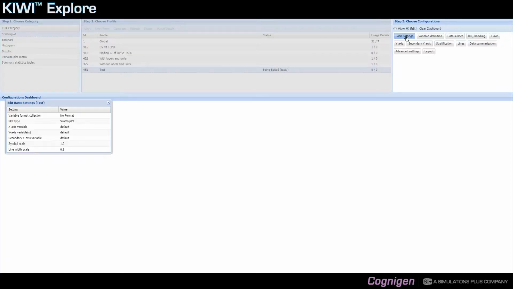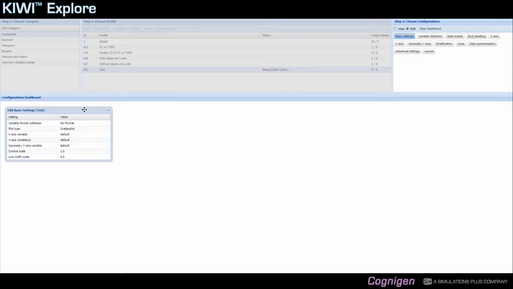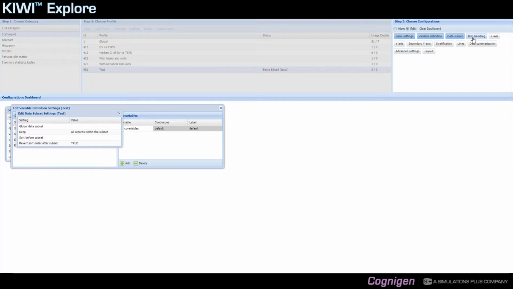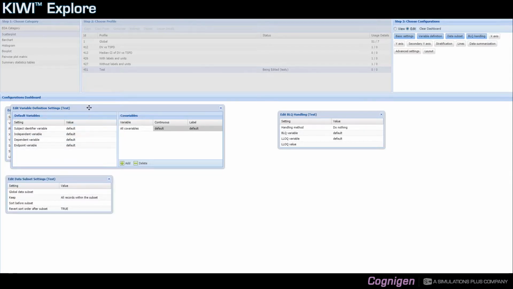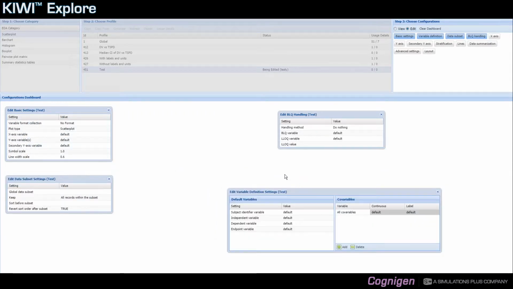If I click on a button here, it opens a panel in the center panel, which is kind of a dashboard actually. You can open as many panels as you want, and you can rearrange them by moving them on your dashboard. So each panel is typically a single grid or a group of grids with various functionalities.